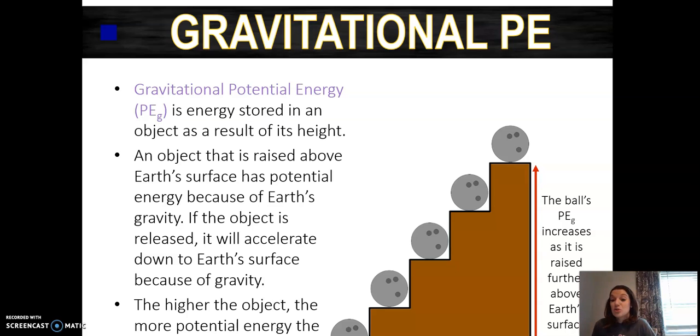So if you look at this situation, if I were to place a bowling ball on the top step of my staircase, would it have more potential to fall and do work than a bowling ball placed on the floor at the bottom of my staircase? Well, yes. The bowling ball at the very top of the staircase, when it rolls down, is going to do a lot of work or a lot of damage to each of the stairs on the way down because it was placed at a great height.